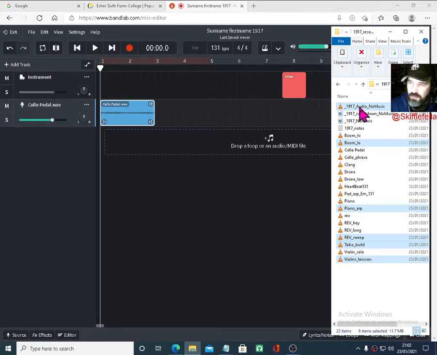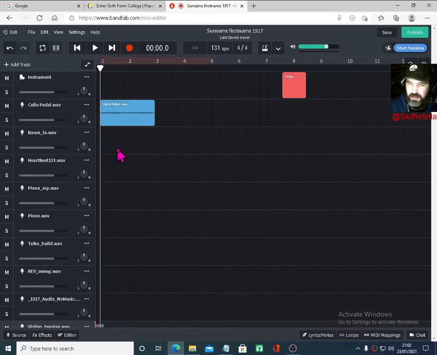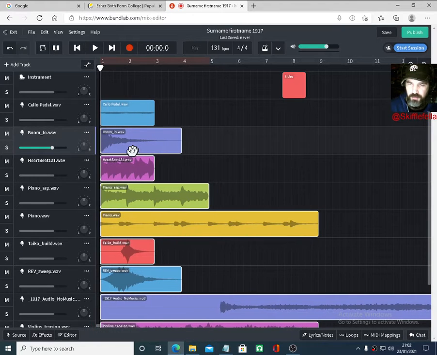Definitely going to use the original music. And to be honest, I think that's about right. So we'll just do that for the minute. Any other bits of piano music? We got piano arp. Let's use the piano and heartbeat. Going to drag those in. So just going to pull those in here. Just move them to the start.